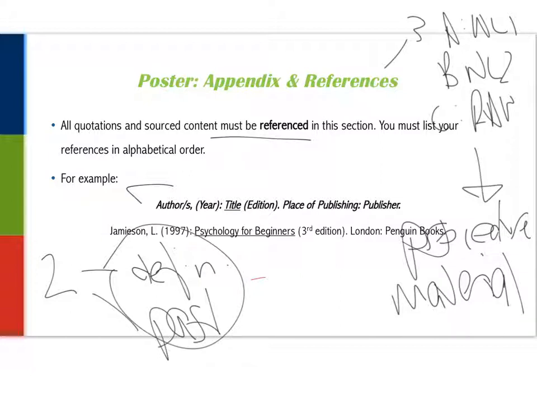So you actually just got it from a textbook that you guys use, which is Grievous, 2017. So you actually only need to put in one reference, but make sure you're doing it properly. So I would access your textbook to find the author, the year, the title, edition, place of publishing, and the publisher. So make sure that is properly done.